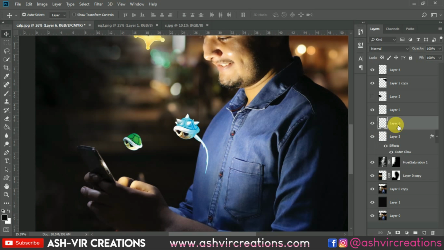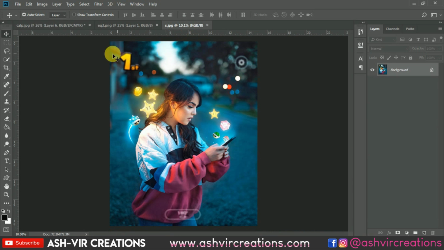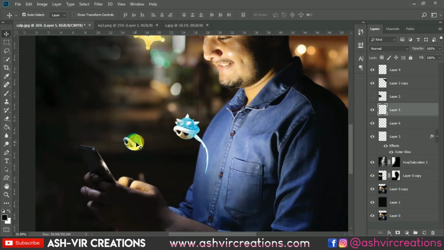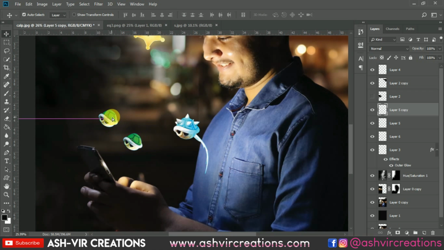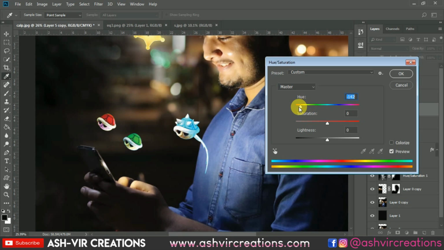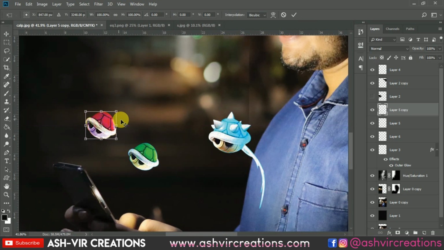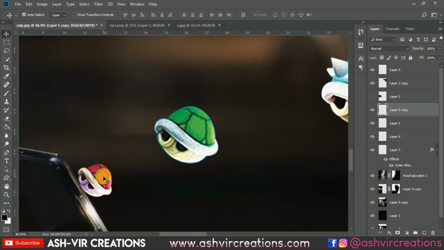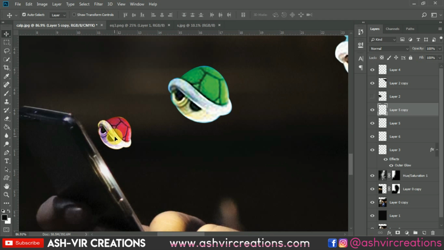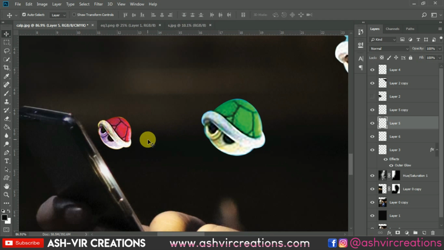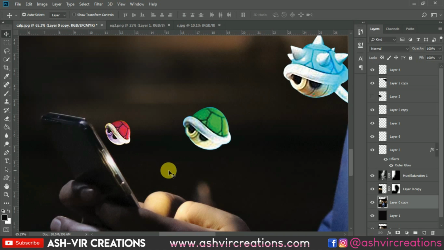Now we're gonna just do the same process on this part also. So first of all, we'll select this, press Ctrl J from the keyboard to make a duplication. Now we're gonna just paint it to red color and just hit OK. Now press Ctrl T from the keyboard and just decrease the size of this toy PNG and just place it somewhere over here, and place this over here and over this image.